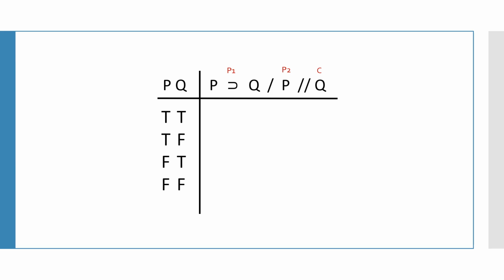So I need to figure out what the total truth value is of premise 1, which means I need to know the truth value of that entire conditional statement. And then I need to know the truth value for P, for premise 2, and the truth value for Q. And of course, those are pretty easy to sort out since we've already determined the total truth value of our simple terms. So we can walk through this step by step. And the first step is to simply transpose our truth values for the individual simple propositions P and Q.